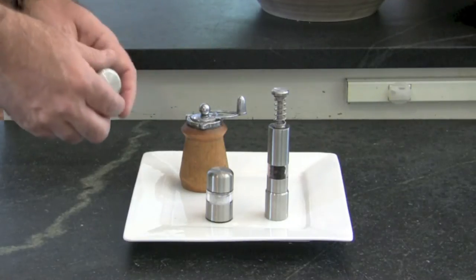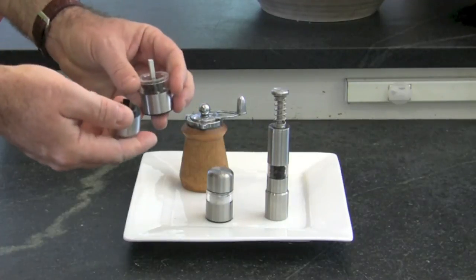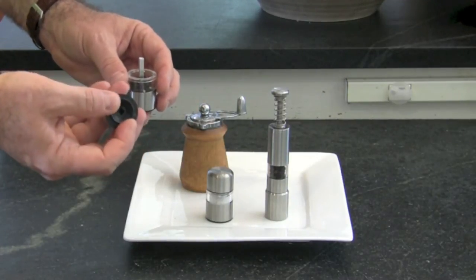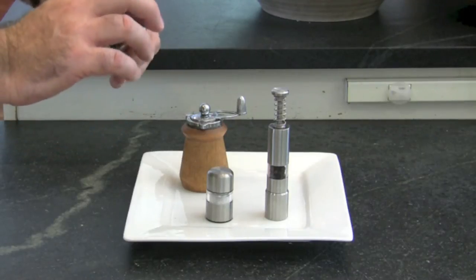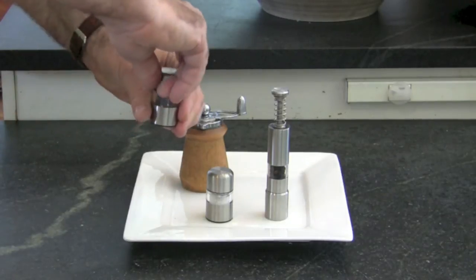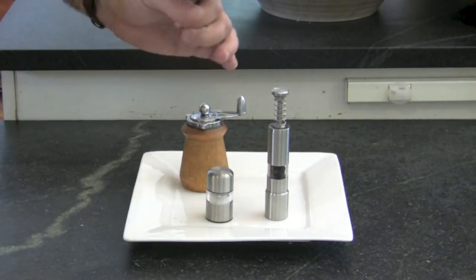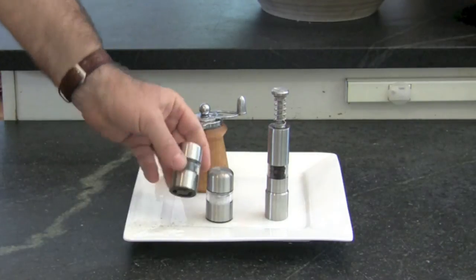The only thing that's a little disturbing is to fill them, the top just snaps off and you always feel like you're going to break something. It just has these two little plastic tabs and they probably will break eventually. But relatively easy to load, and they do a pretty good job. They do a very fine grind. I'm not sure if you can see it on the white plate, but it's a very, very powdery fine pepper grind, which is nice.